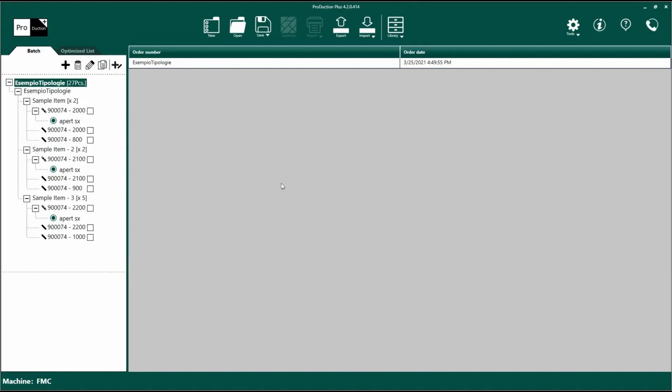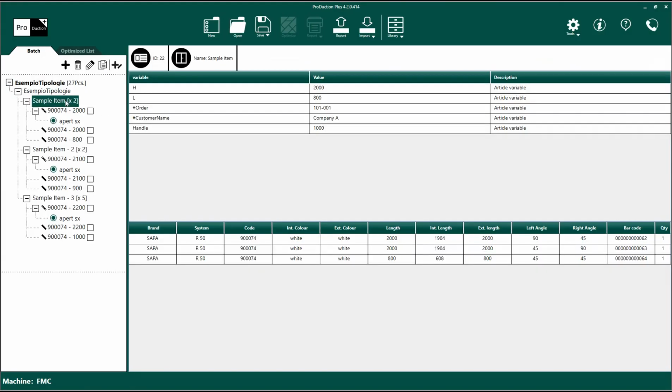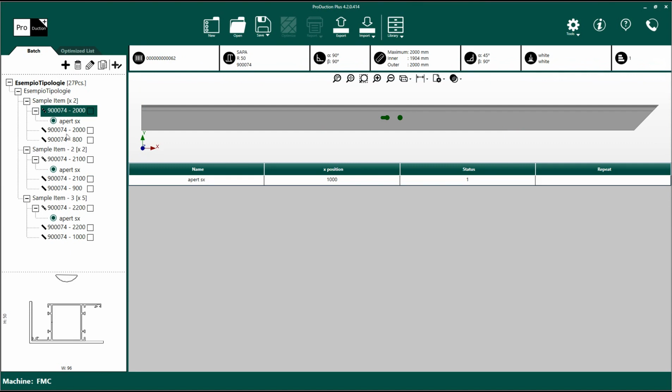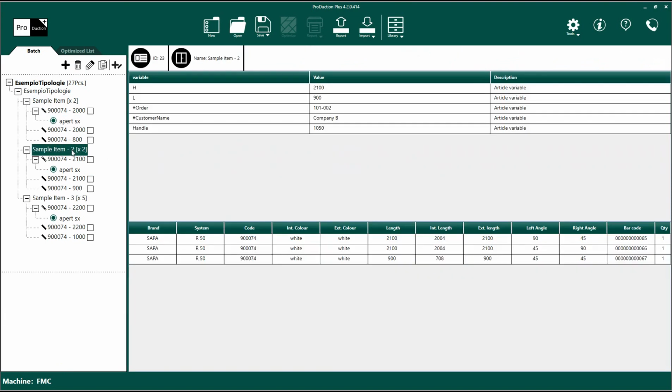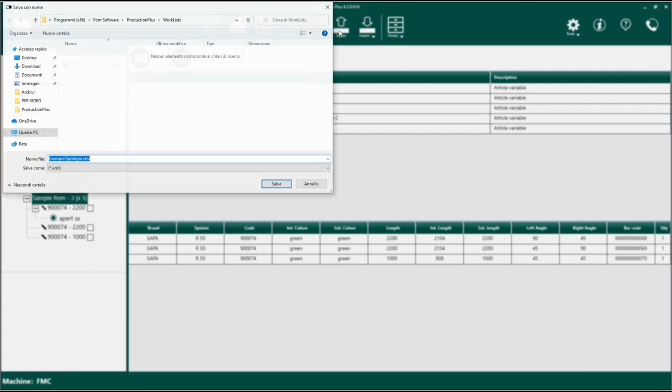Opening the CSV, all the items have been added to my list with the correct quantity, with the information about the cuts and the length, with the macros in the correct position according to the variable, and as many articles as I have in my list. For every article, all the variables change of course. After importing my list of articles, I can only export them to my CNC.